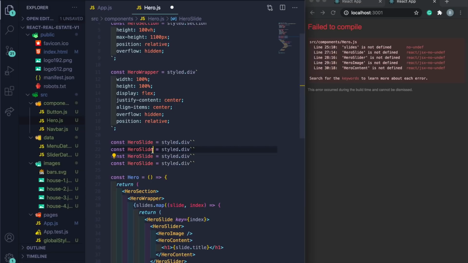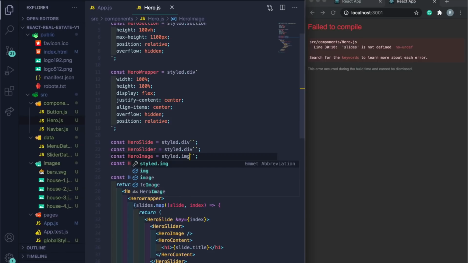So let's go here, hero slider. Let's do hero image, and then let's do hero content. Image should be an image tag, and we'll update these in a second. And the last thing is slide.